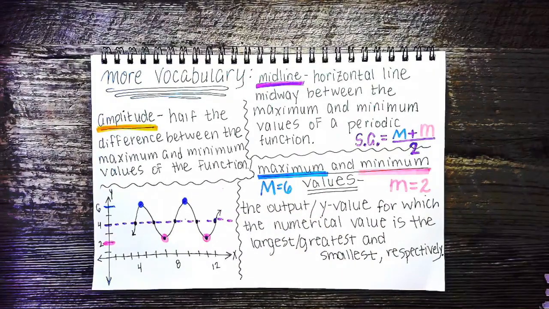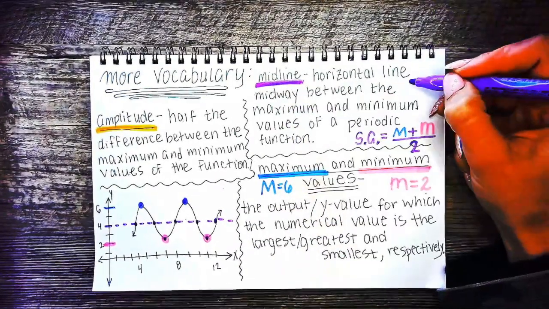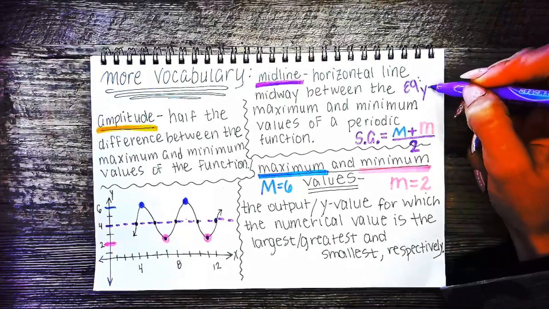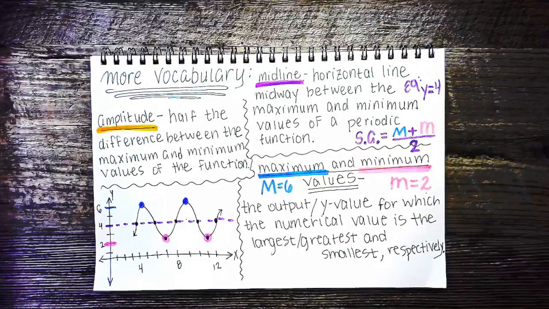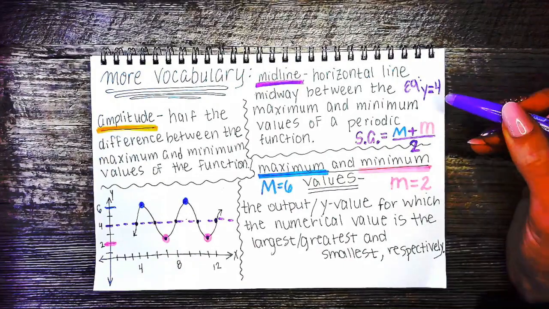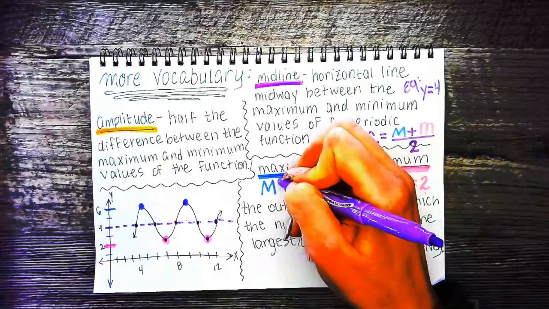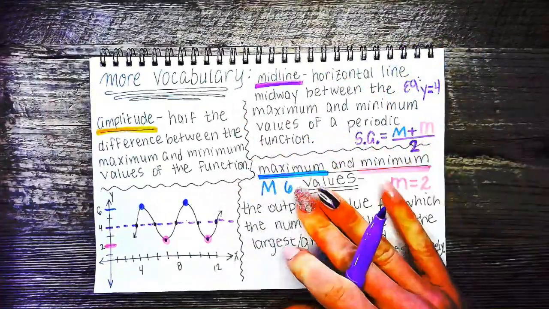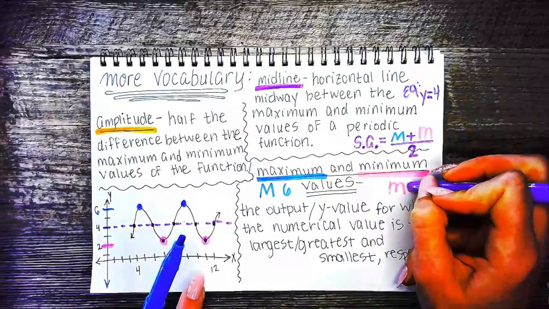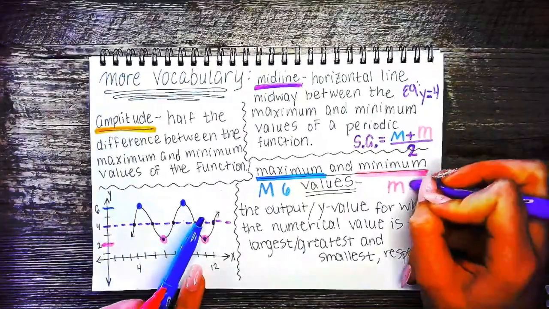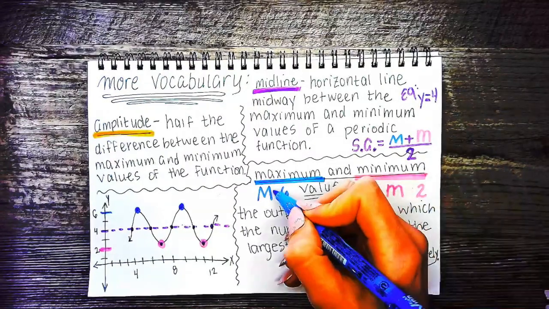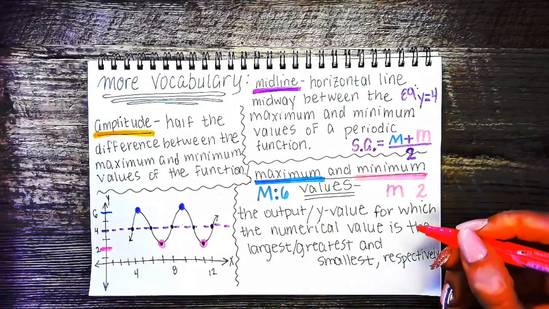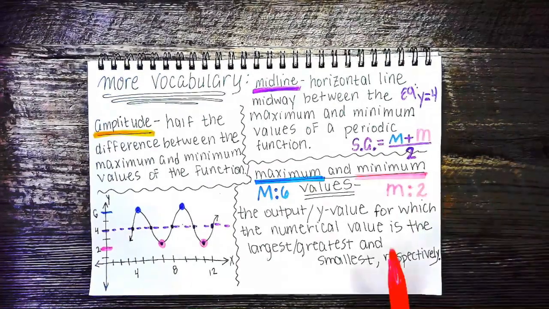I am going to change something a little bit, and I'm going to talk about why I'm changing it. The equation of our midline will be y equals 4. Every equation of a horizontal line is y equals a number. If we're describing just a value, we don't want to use an equal sign because an equal sign indicates a horizontal or vertical line depending on which letter's there. So instead of using equal signs for our maximum and minimum values, I'm actually going to use colons instead. I suggest that if you copied what I had there, that you do the same thing.